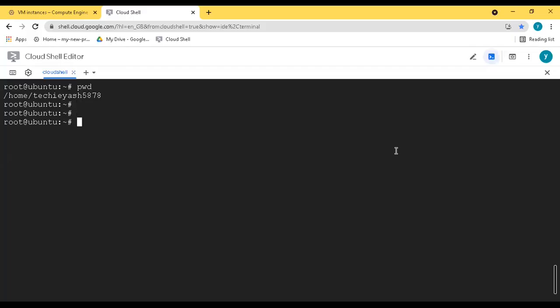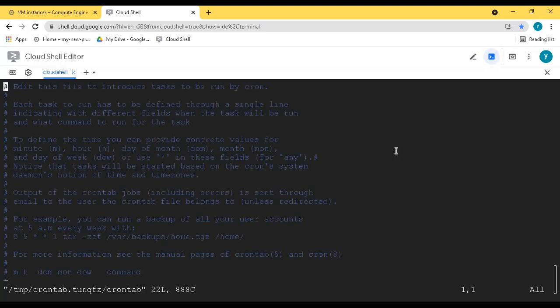I'm on the root user. If I say crontab -l, no crontab is currently scheduled. But if you want to do the editing, we can run this command. Then if you have any job scheduled here, you can go to the last line and try to edit it. So if I mention star star star star star, and then suppose a file is there, /etc/abc.sh. However, I'm not saving this, I'm just quitting from this.